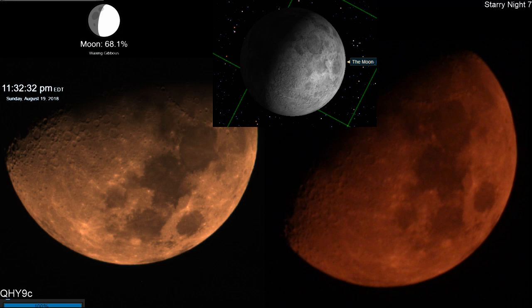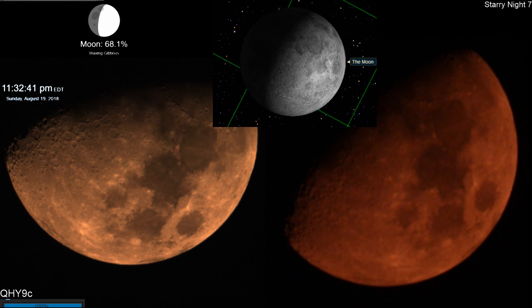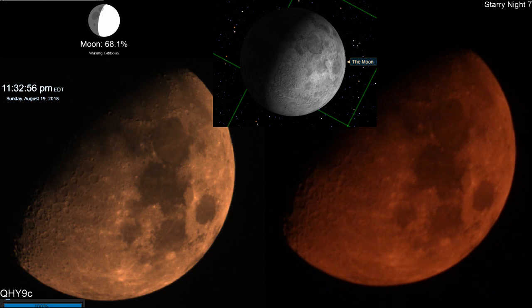No, wrong way. Gotta move it to the right. Okay, we moved it just a little bit more, because we got to match what Starry Night has. Well, that's pretty close. I'd say just a slight bit more. Right there should do it. That should be perfect. Moved it over a little bit.